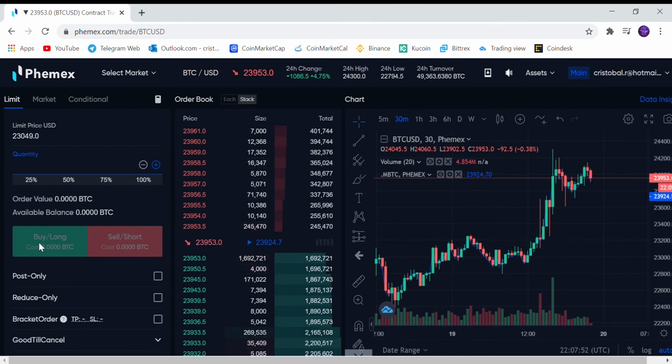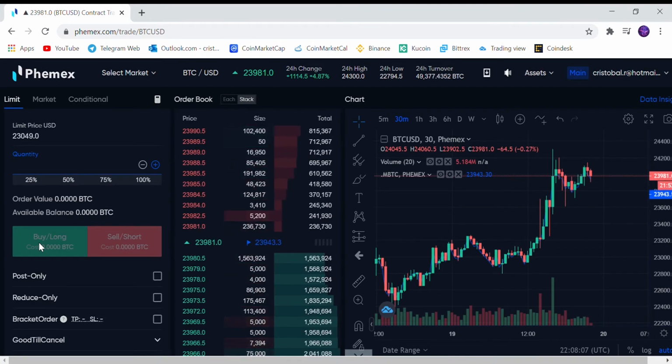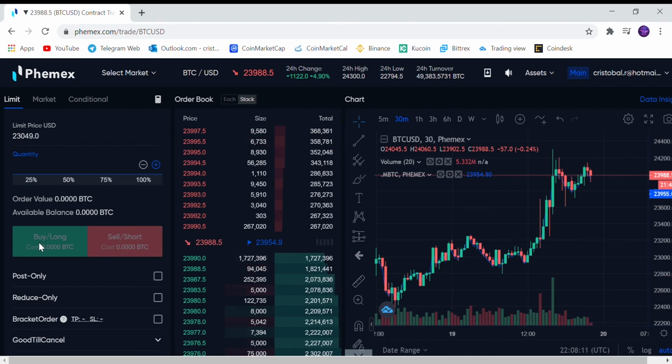So say Bitcoin goes up 1%. If you used 5x leverage, that means you're now up 5%. That's why this is kind of attractive to a lot of traders, because if they're confident in the direction of a trade, they'll leverage that and they'll pull out more profits than they would just trading on the spot market. So let's say you wanted to open up a long position.